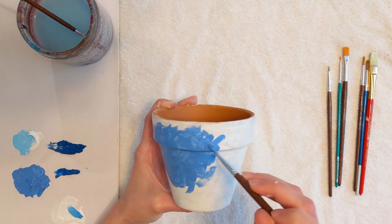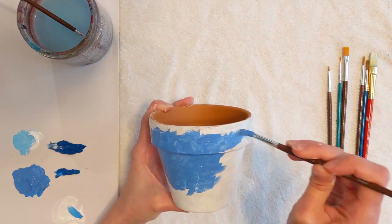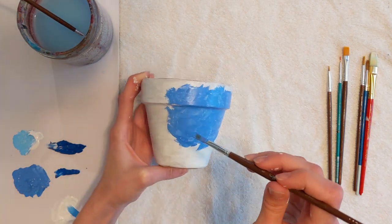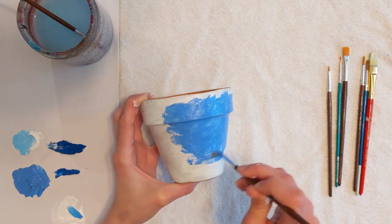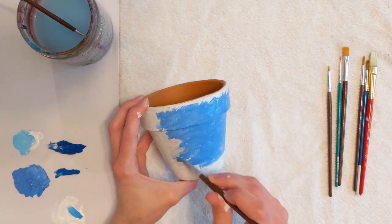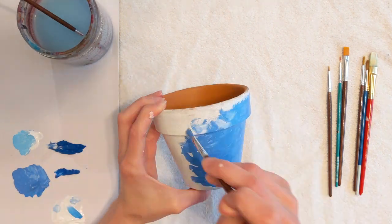From a scientific color analysis of color samples taken from Monet's work, a significant amount of cobalt blue was found. Generally, this pigment was used most in his water lily series and by other impressionists. Monet also used French ultramarine blue, another blue pigment he used in the absence of cobalt blue.